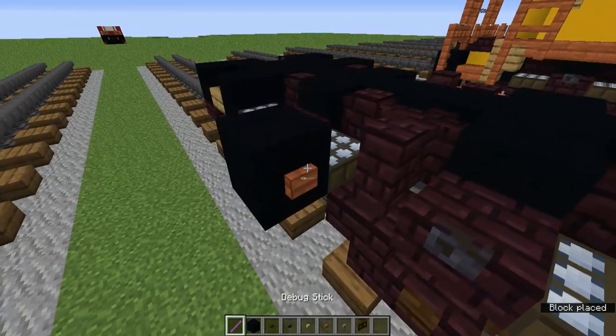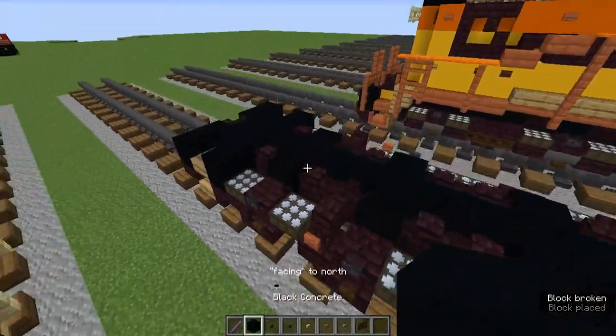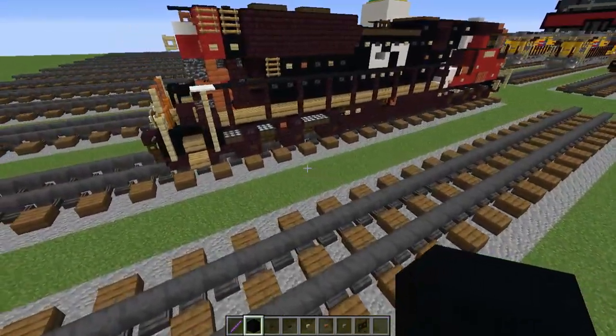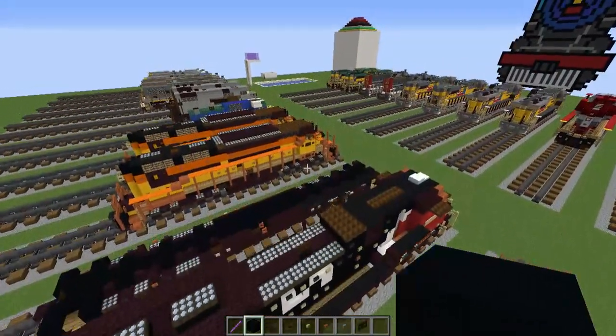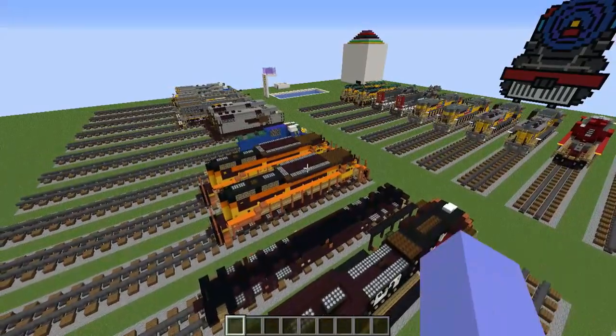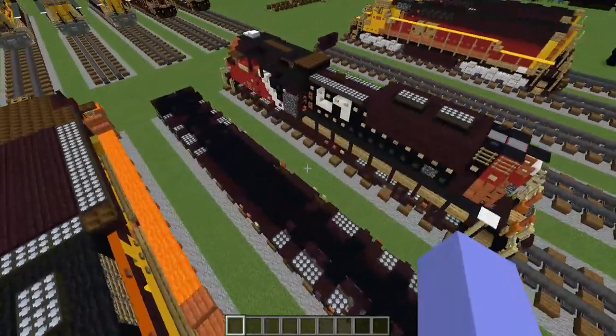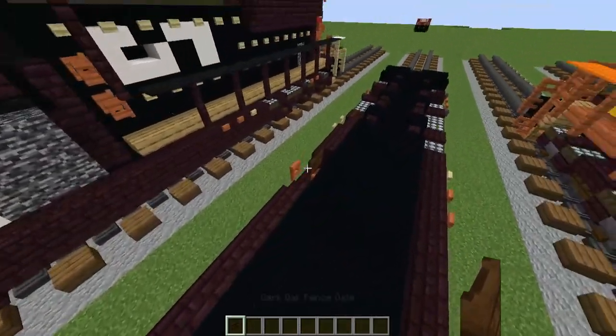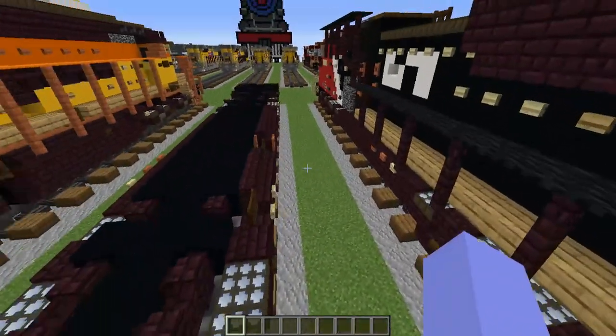And this acacia button is going to be on that nether brick wall there, sticking out on the back left as well. And we're finally done with the debug sticks. And if you did skip the debug stick part, there's dark oak fence gates, so make sure to add that.